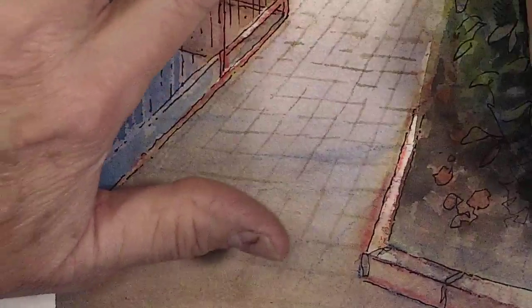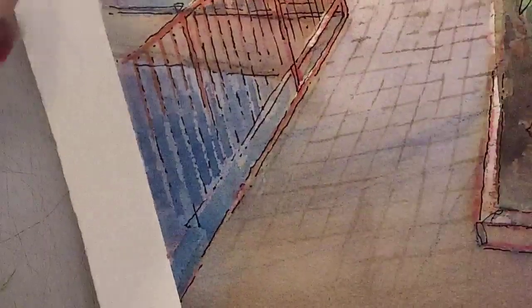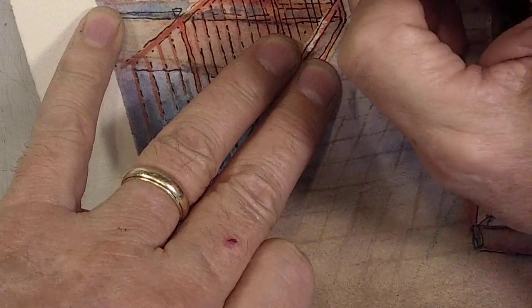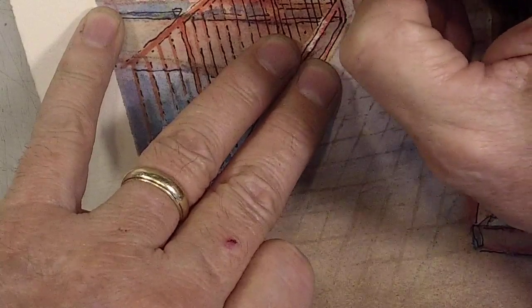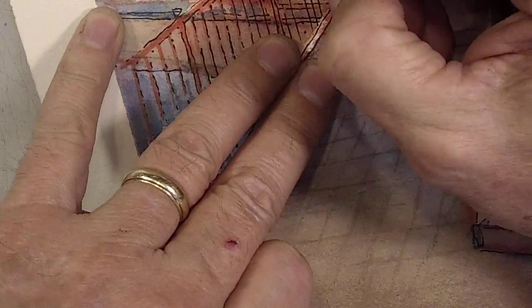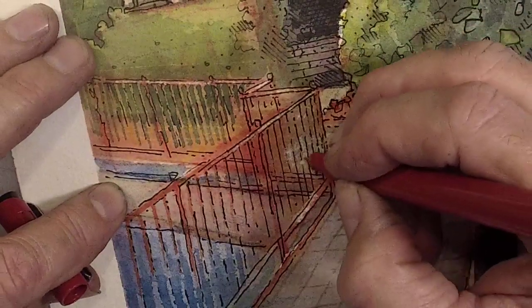Okay, so now I'm burnishing, pushing down the fibers with a stainless steel spoon. Let's see how that feels. All right, and now I think I can do some ink lines with impunity. I can get away with it, I think. Yes, indeed. Good. The ink line is not bleeding.